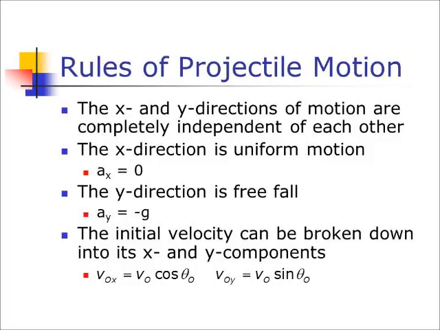The biggest thing you have to keep in mind with projectile motion, and this is hard to do, is that the x and y directions of motion are completely independent of each other. In other words, the fact that the object is moving horizontally does not affect how it moves vertically, and the fact that the object is moving vertically does not affect how it moves horizontally.